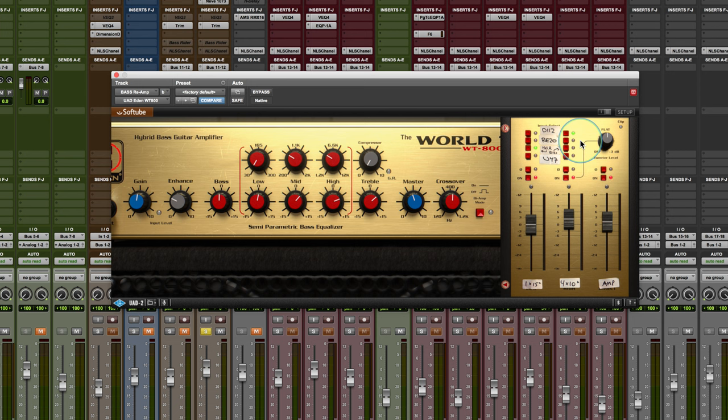You hear how smooth and rich it really sounds. It's pretty amazing. One other way to work with this is to work in biamp mode. So if I take this and I just go back here, we'll just listen to the low end. We can set the crossover point here. Full frequency signal, right? But before the crossover.